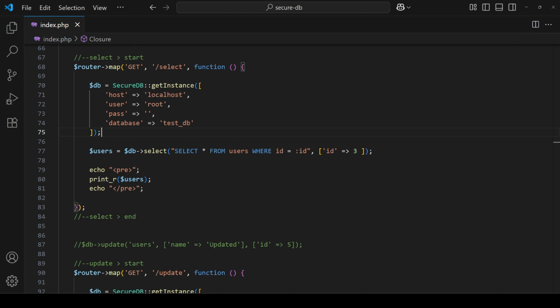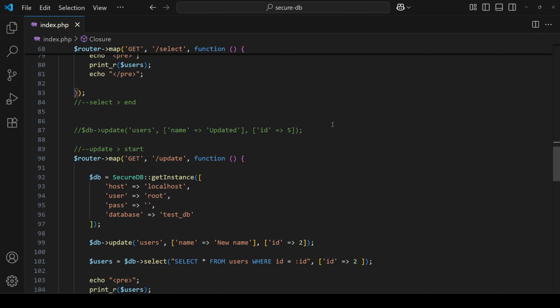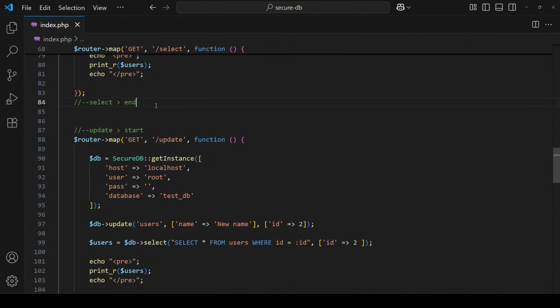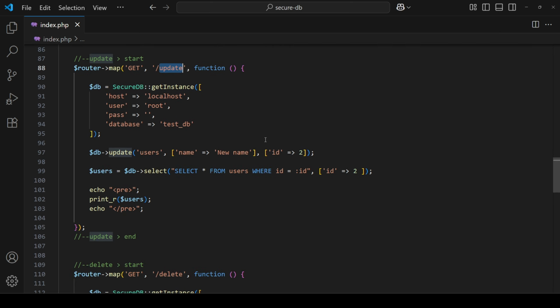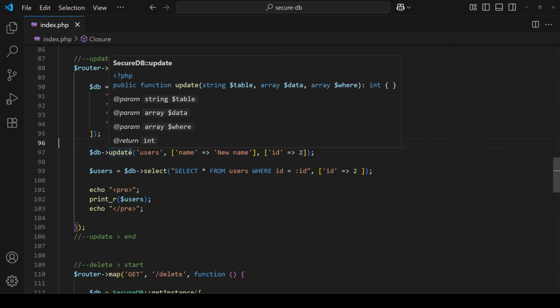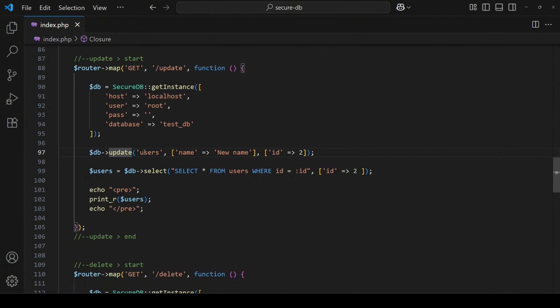So let's go on to the next part, which will be updating. I'm just going to delete that out and write update. Same thing with this one line of code. So this is how it works.